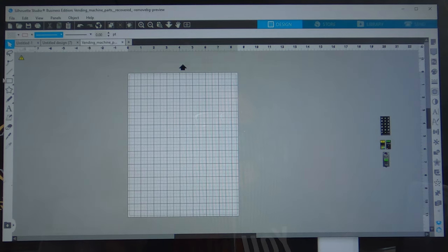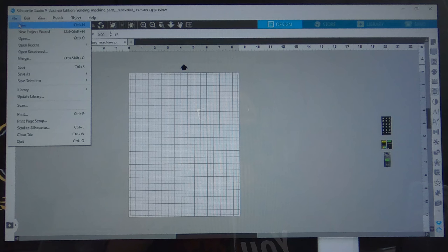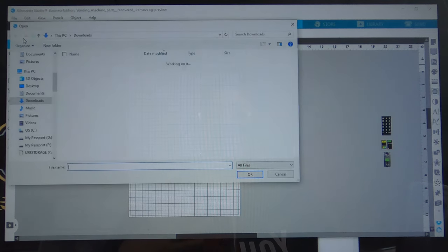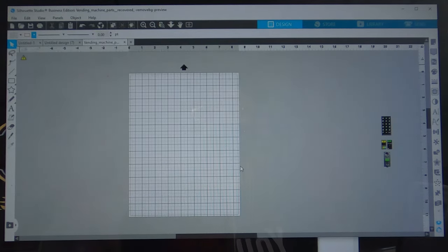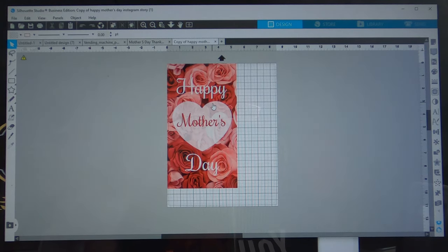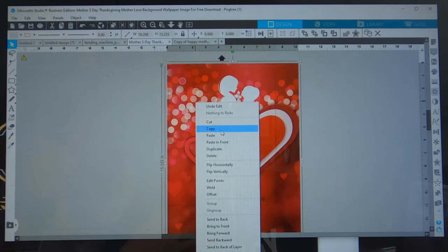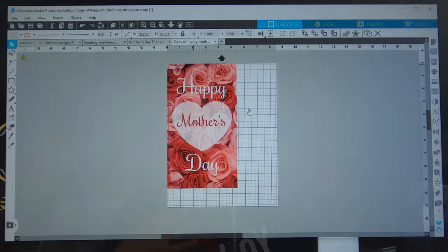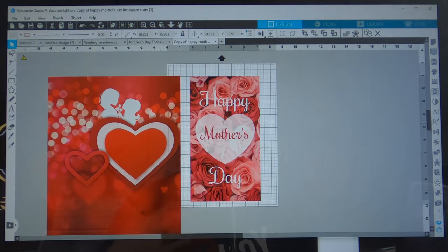All you have to do is, let me bring this in some to make sure you guys can see it. Over here on the top left-hand side, you're gonna hit file and you're gonna wanna hit open, okay? And what you download should be at the top. So I'm gonna click on these two because those are the ones I just downloaded, and they should automatically upload. Now, they may upload separate, which they did. So I'm just gonna go ahead and hit copy and bring it on over to the same page that my other image is on. So now I have them together.